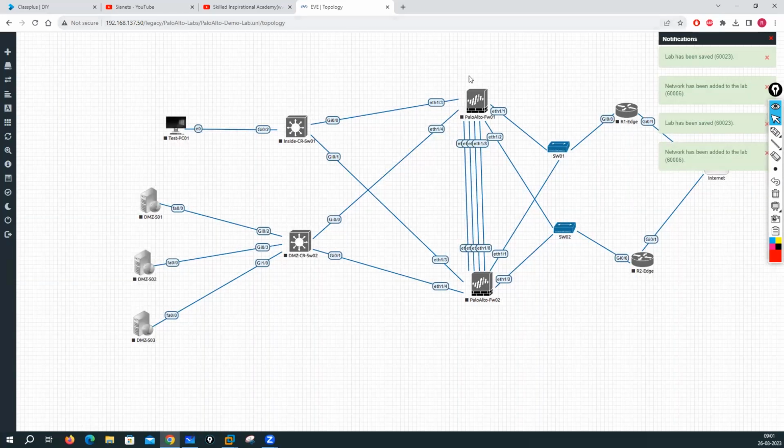Right, now what we need to do, because we also need to take the management access of these particular routers.